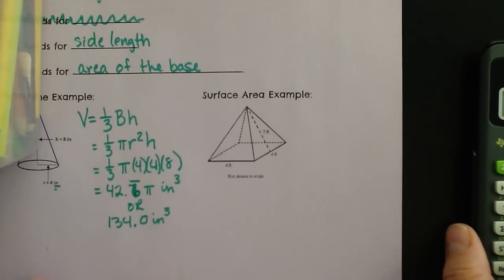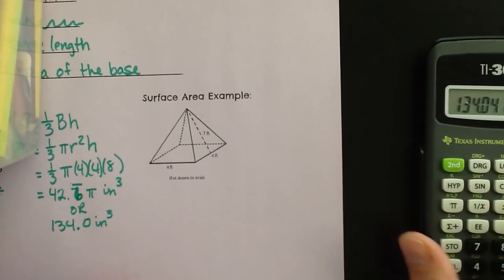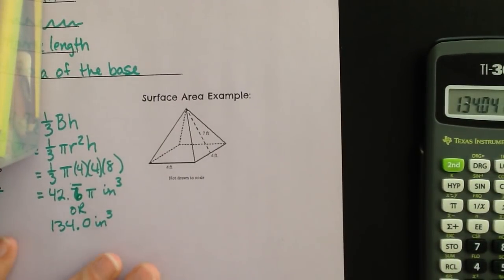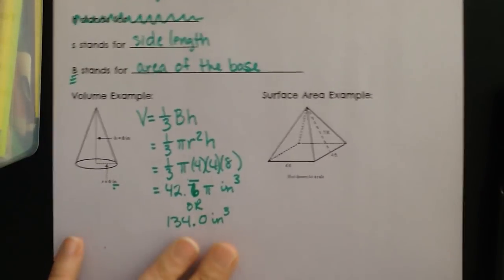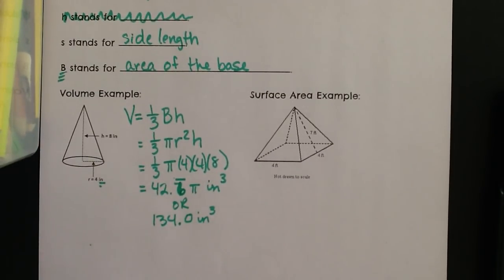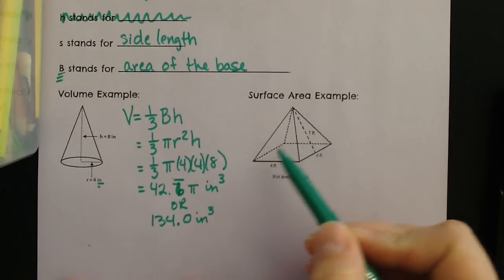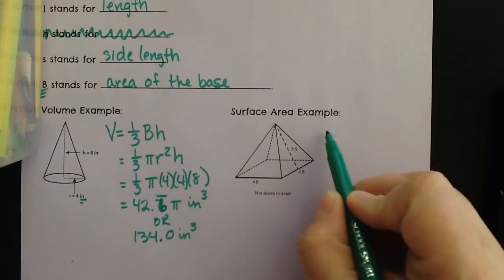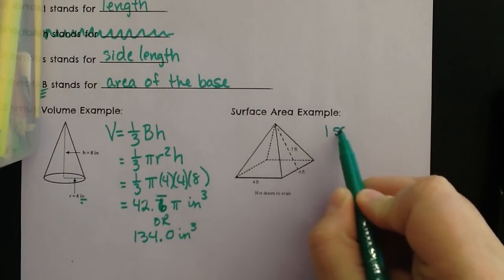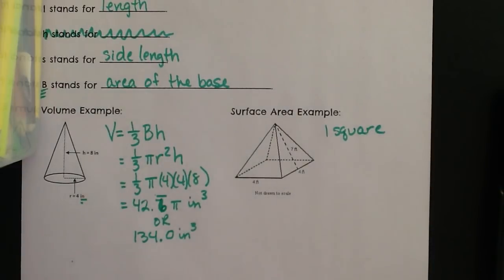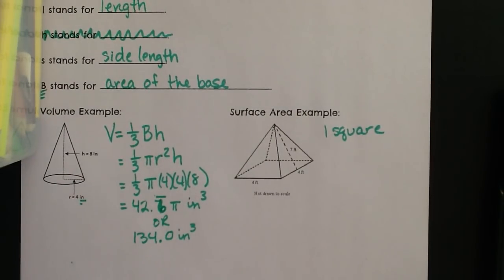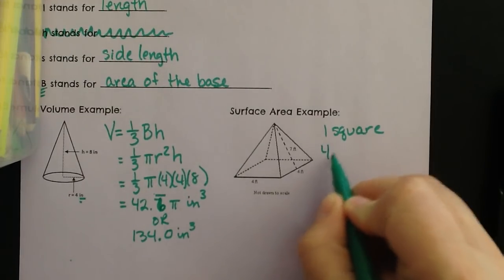Now we're going to look at a problem for surface area, so I'm going to slide this over. Okay, so for surface area, I'm not going to slide that over because then I'm going to have to flip my paper over. We have to look at the faces. So the base of this pyramid is a square, and we have 1 square. We have to know all the sides of the shape. And then the faces of it are triangles, and there are 4 triangles. There's a triangle on each side of that square, so 4 triangles.